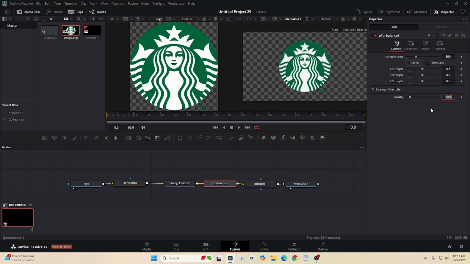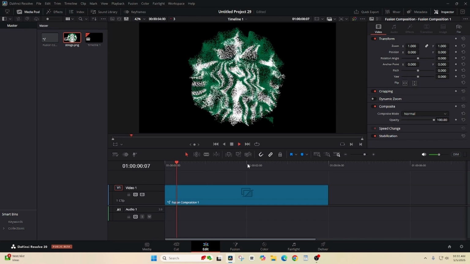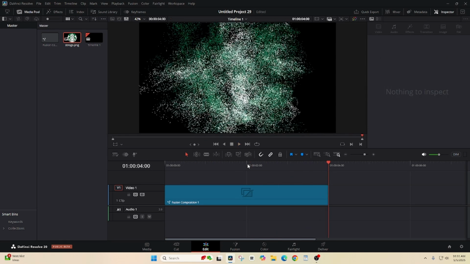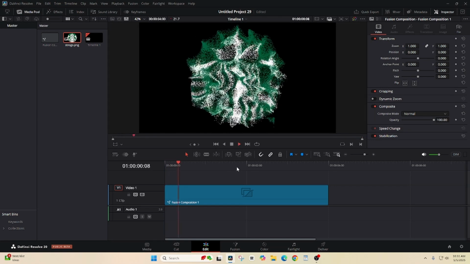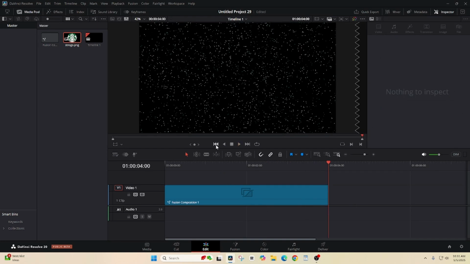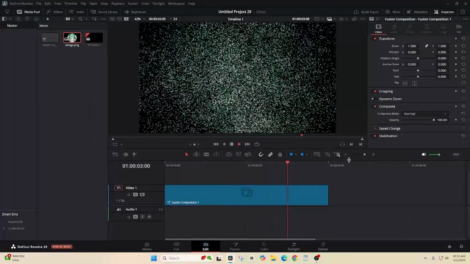And for the density, we want to change that to 20. So type in 20 and hit enter. Now what we can do is go back to our edit tab, and we can play this out and see what we've created. Now you can see it's going to break apart, but this has to render out a little bit before it's going to play full speed. So we hit play again, and it hasn't finished rendering quite yet, but the longer we wait, the more it will render out, and there's pretty much our full thing.